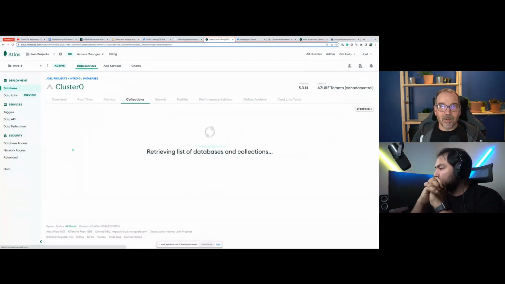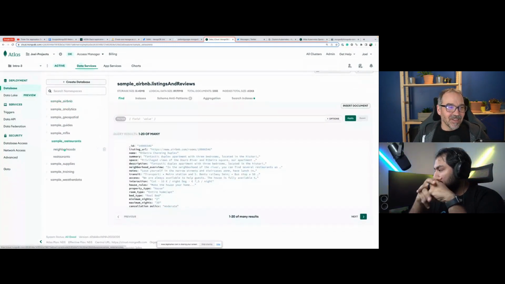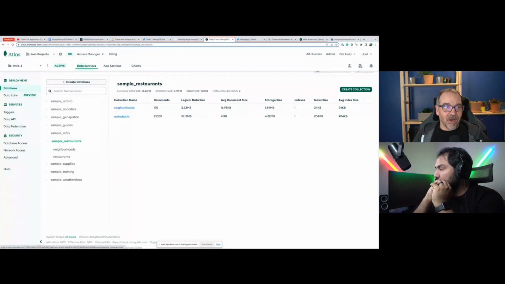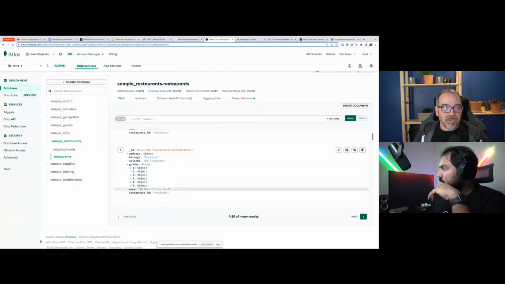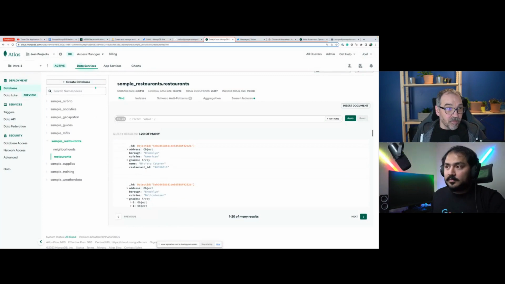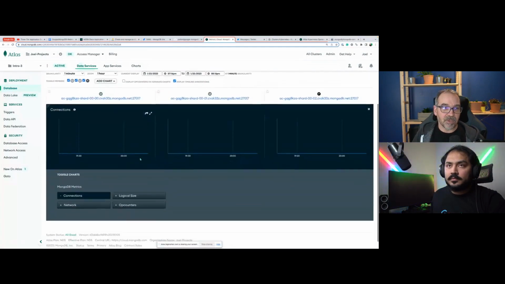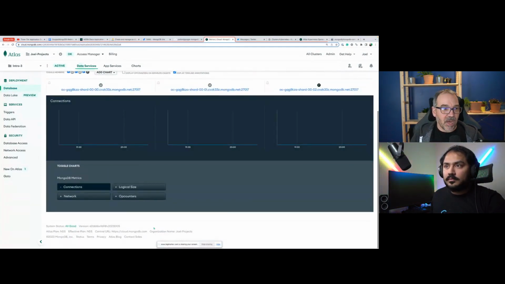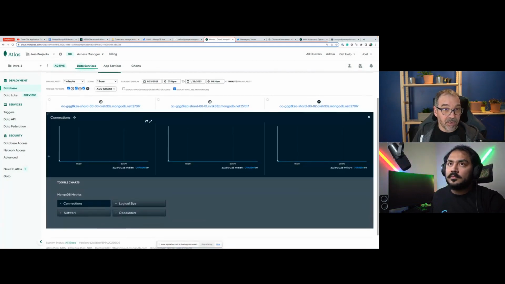I'm doing the bake show trick here, so I have a cluster which is ready and already has all of those data sets. You can see here that I've got a bunch of different records or documents, and you can start exploring those and see how people are using MongoDB, again, from a development perspective. If you're managing your clusters, you can also have access to all the monitoring, to verify all of your resources and how everything is handling the load. So you can really dig into what your clusters are doing and how they are working right now.